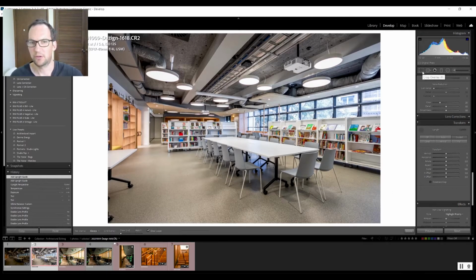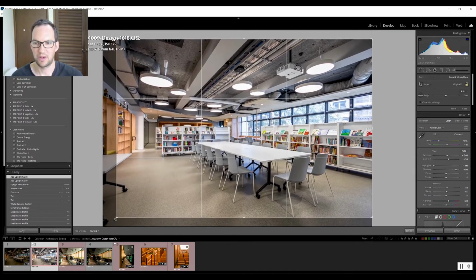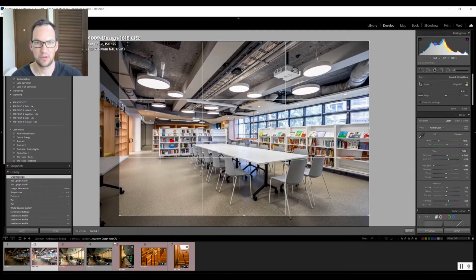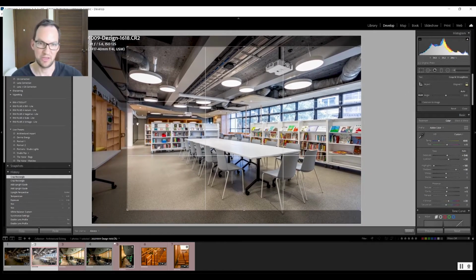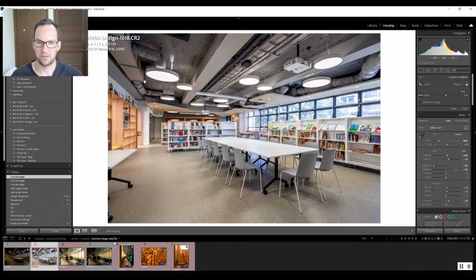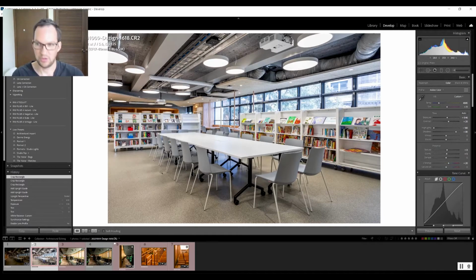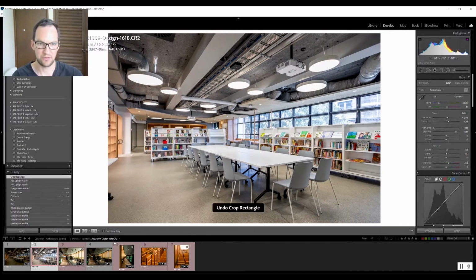I'm also going to crop it a little because I don't really want this table in here. Take a little bit out of the bottom. I want to keep most of this table in. Take a little bit out of the top. So I'll crop it just to here. I want to leave this in because I just want to give a bit more sense of depth. If I cropped it all the way in like this, you're not seeing the rest of the room. So I'm going to go back to cropping it like this. If we leave that in, that's just a little bit distracting.